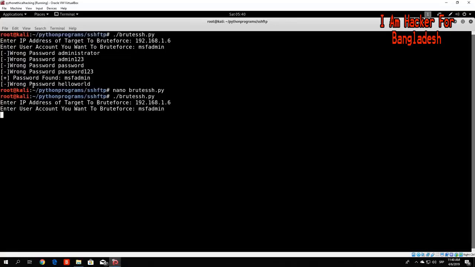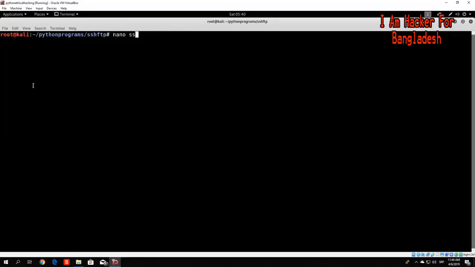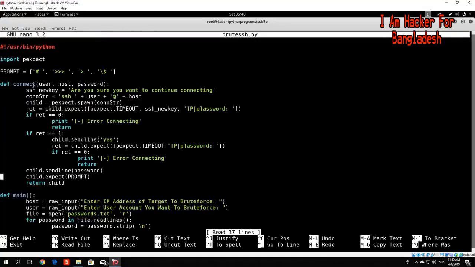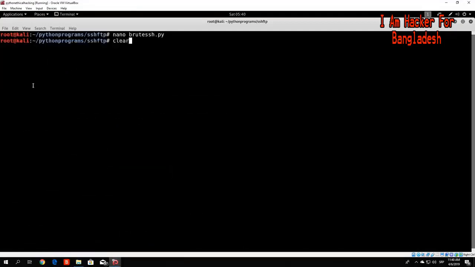For some reason right now this isn't working, but that's why I said that we need to use the actual timeout. So let us actually add it back. Obviously we can't go without it, so let us add it to be 0.5 seconds. It goes relatively fast even with the timeout being 0.5 seconds. So we can actually use this as a program, as a brute forcer, so it is relatively fast. msfadmin.